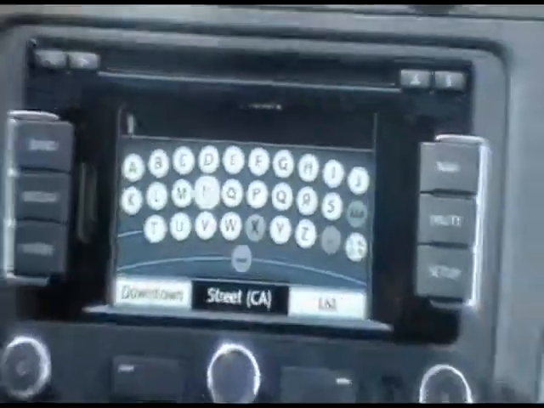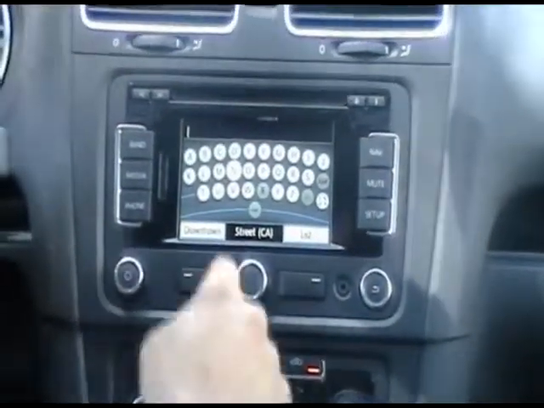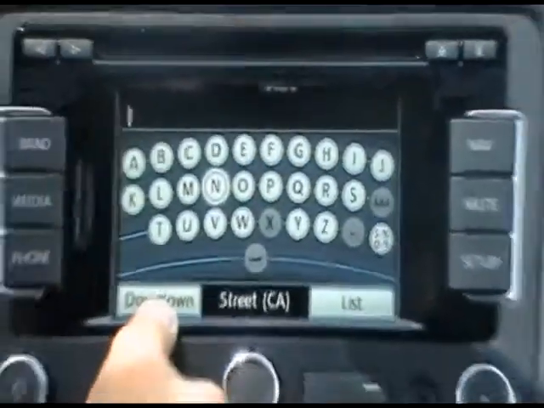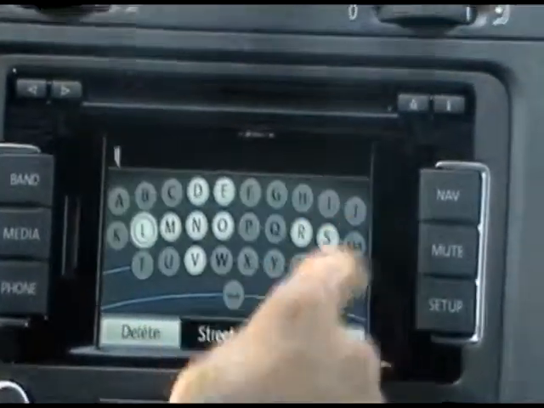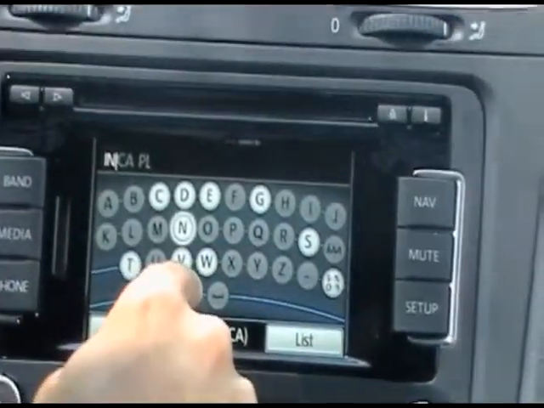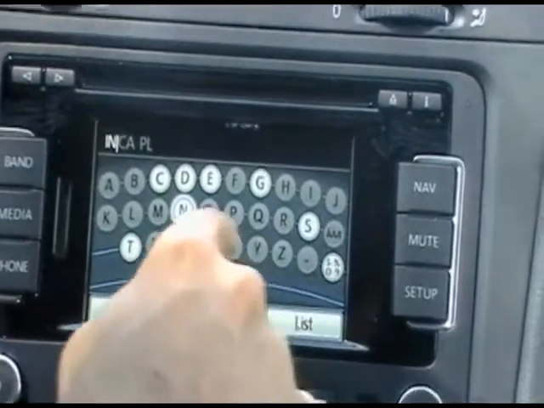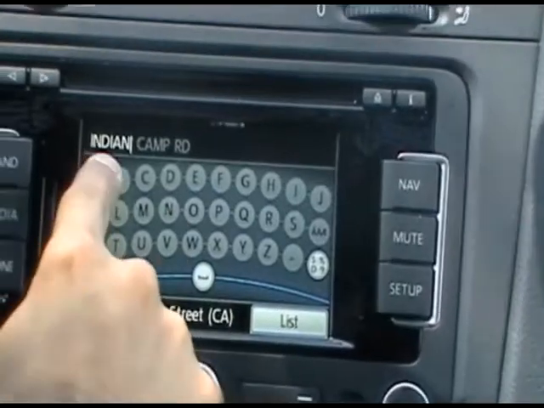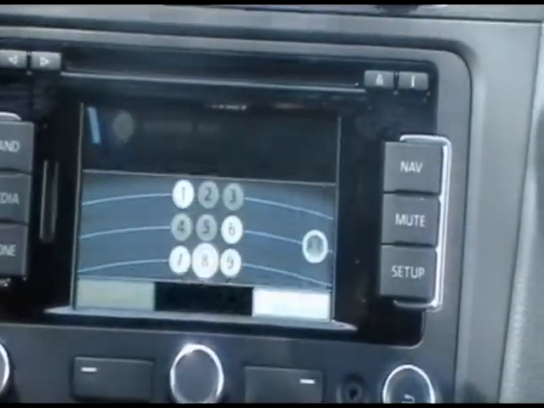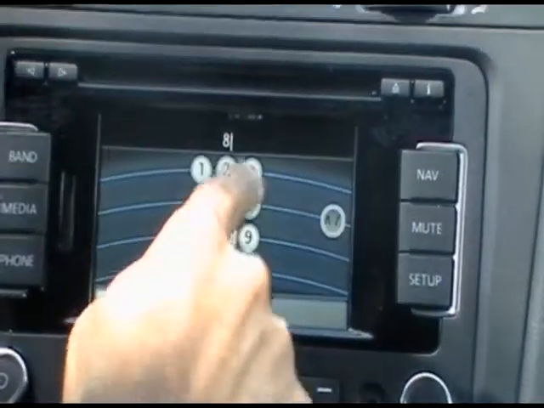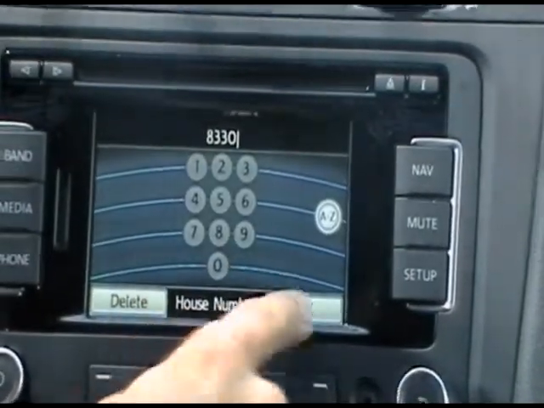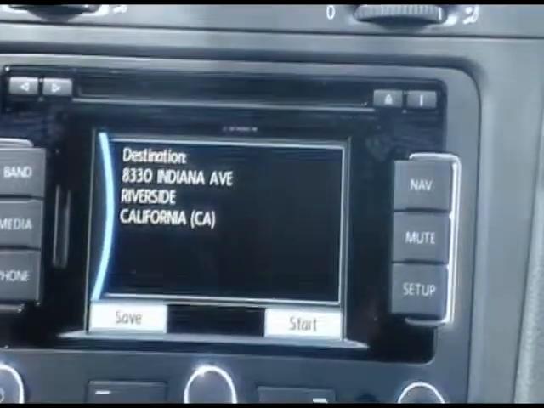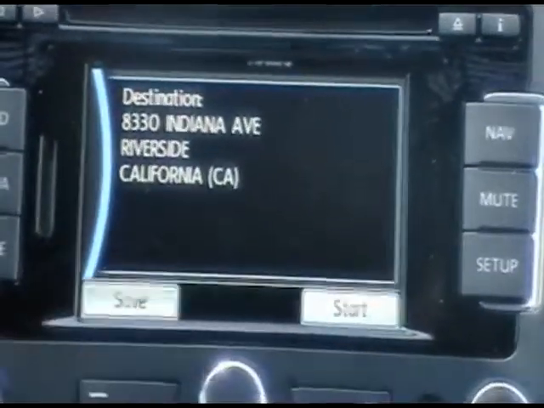So do Riverside again, and then we'll put in our address, which is 8330 Indiana Avenue, and we want to put in the street first, and then the number, and there we go. And now we can either save it or start it.